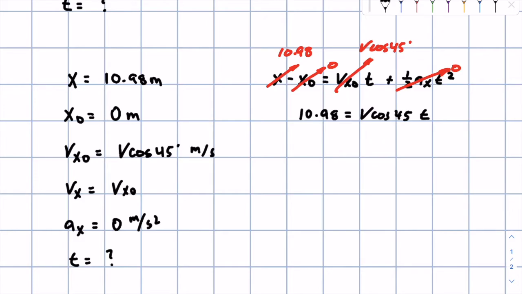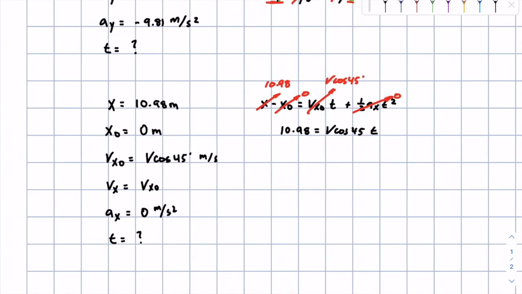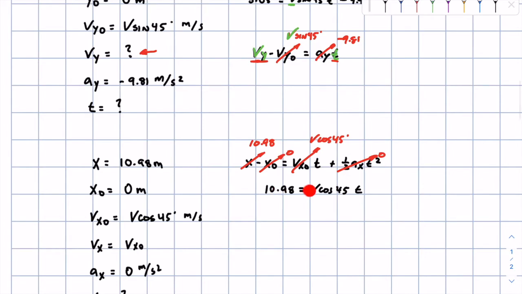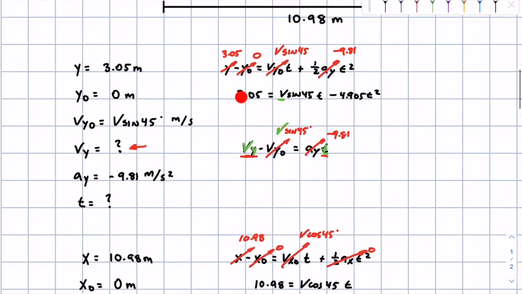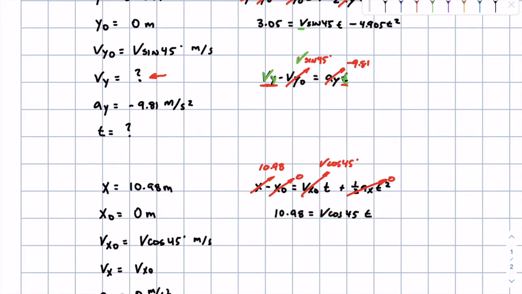Now this is where we're going to want to solve for a variable that is going to help us up here, because we've got too many unknowns and we can't solve for them. But at this point, we could either solve for v or solve for t. And that way, whatever we get from that, we can plug in here and get our answer for v.